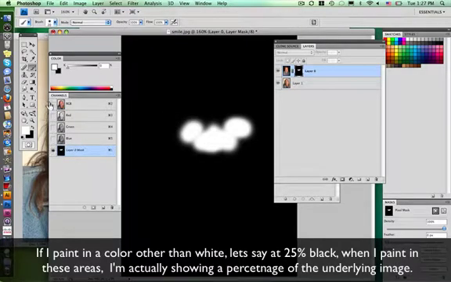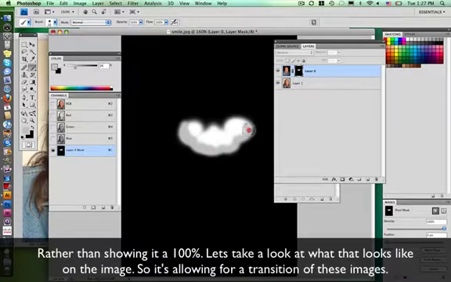If I paint in a color other than white, let's say at 25% black, when I paint in these areas, what I'm actually doing is showing a percentage of the underlying image rather than showing it at 100%. Let's take a look at what that looks like on the image.